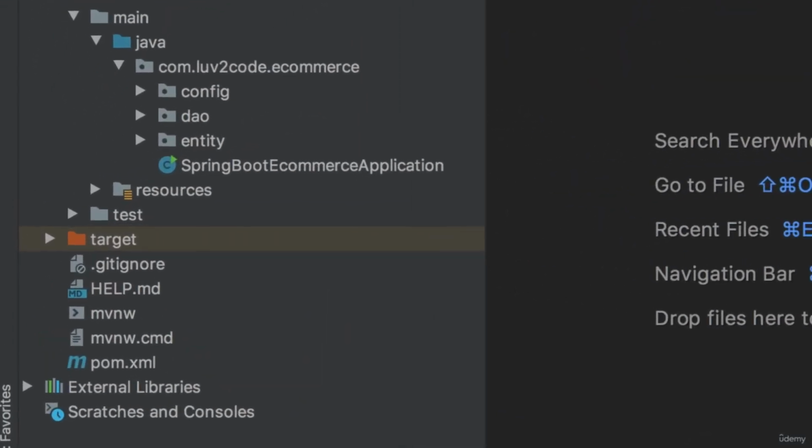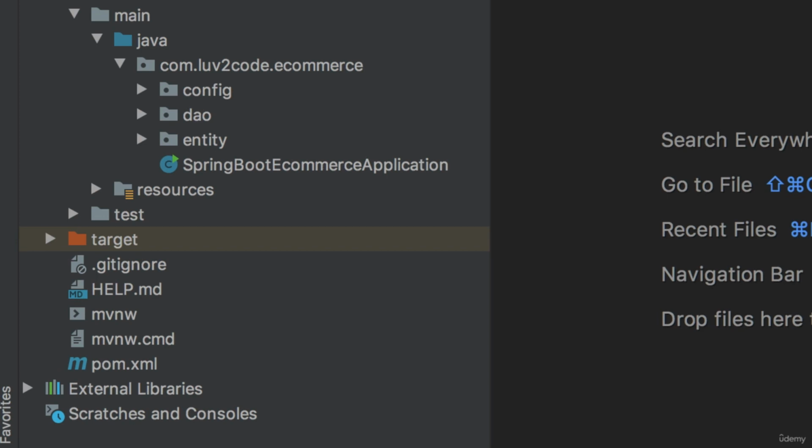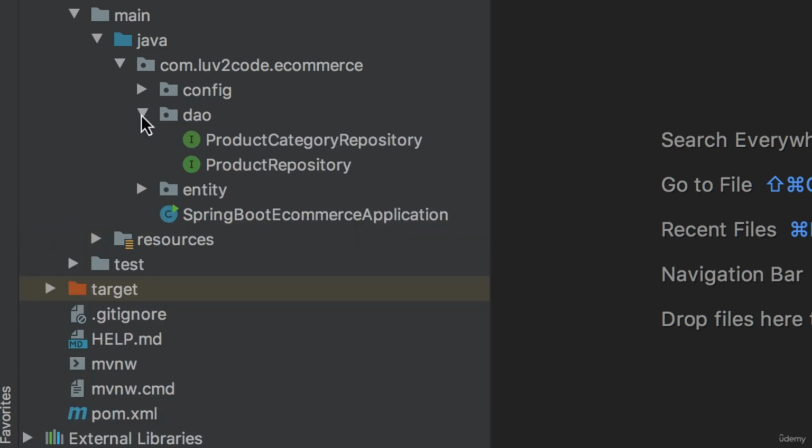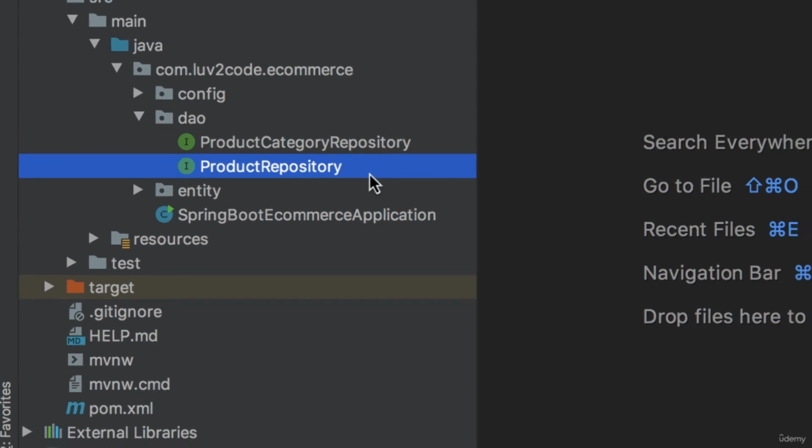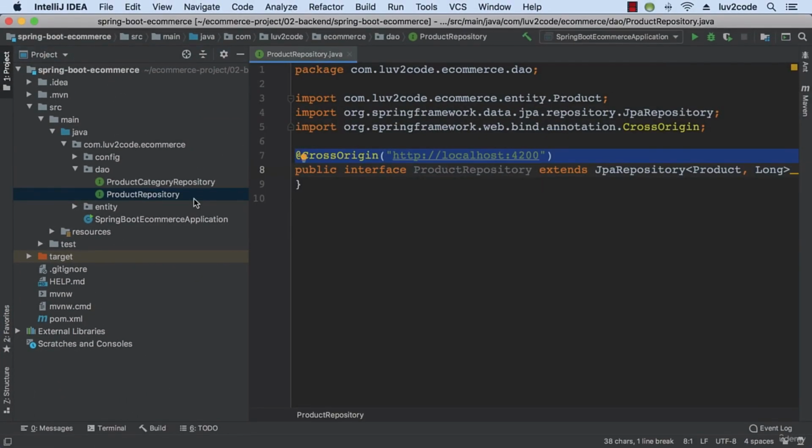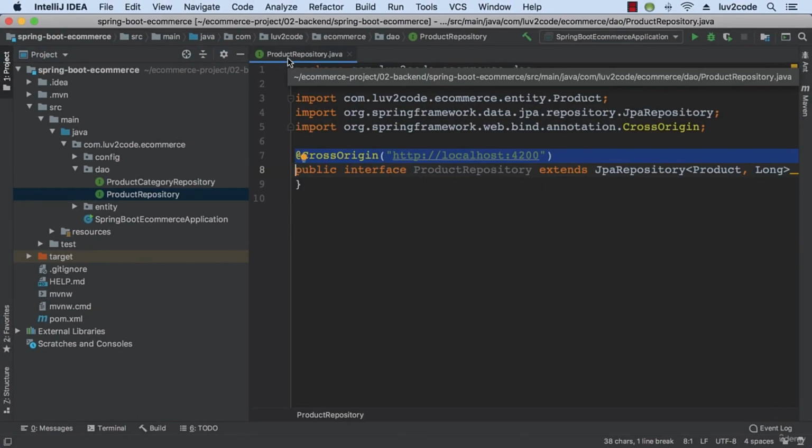Let's zoom in here and let's move down to our DAO package and open up our product repository, because this is the one we'll actually add our new method. Expand the window here for a second.